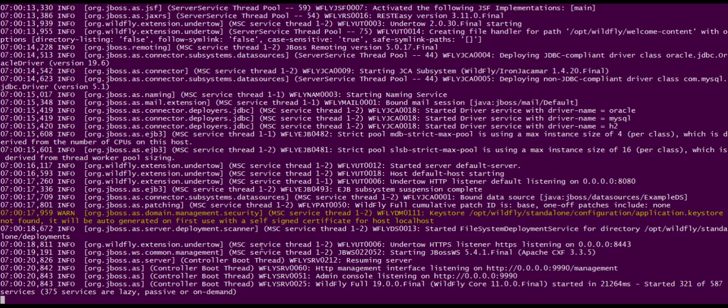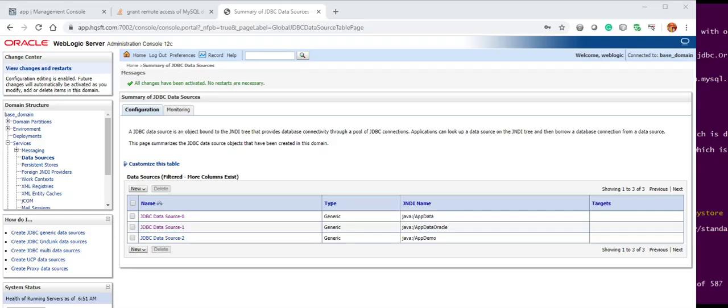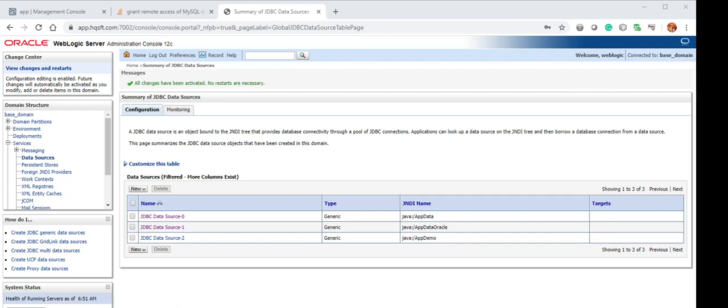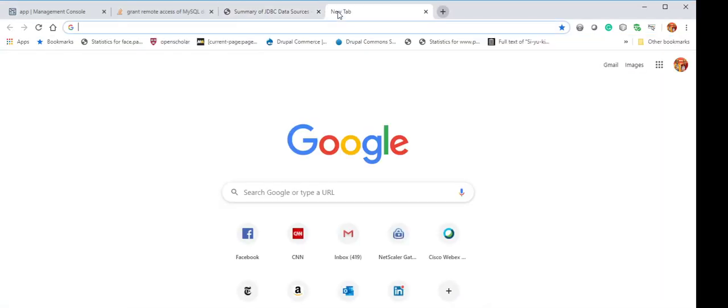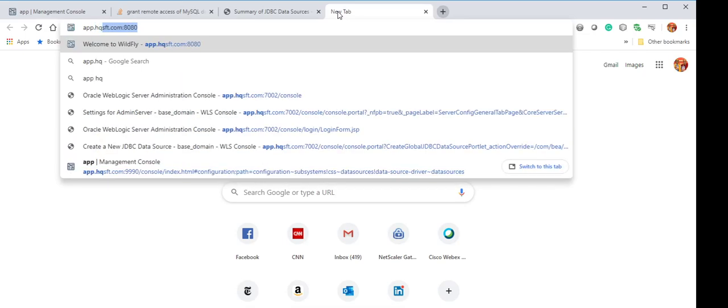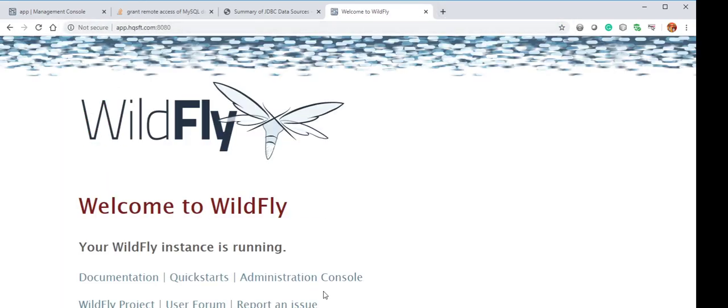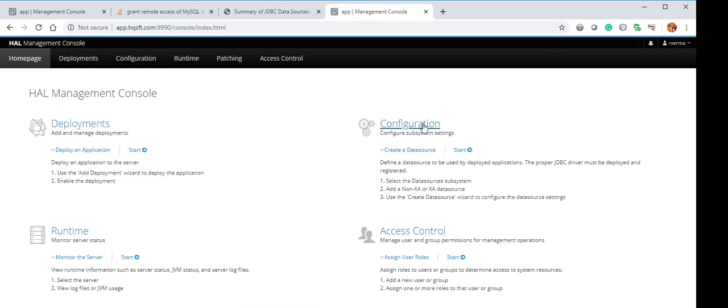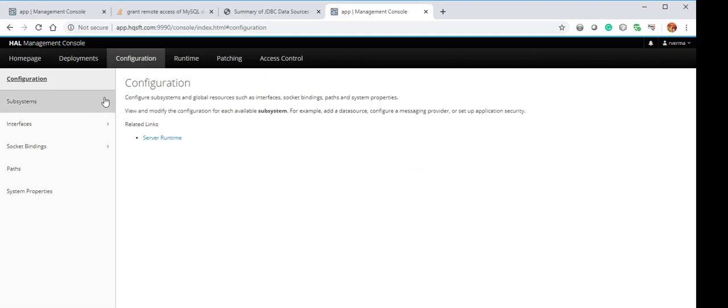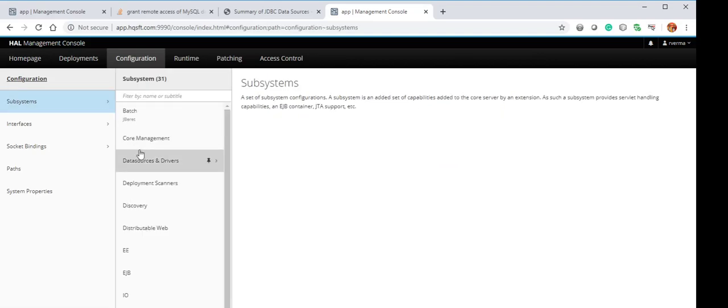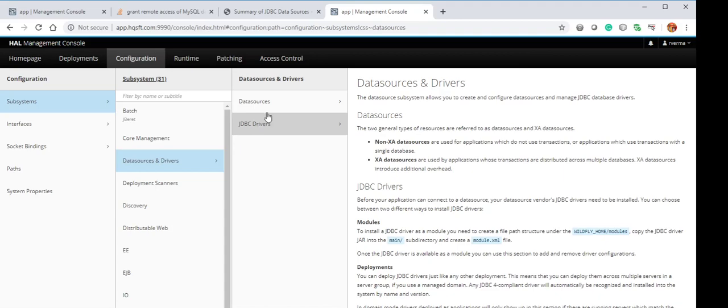Okay, and now we'll log into the console of Wildfly. So let me go to a new window. So this is Wildfly. It had cached my. So I'm going to data sources.